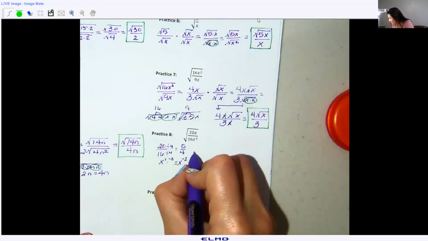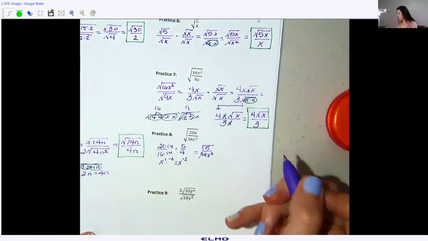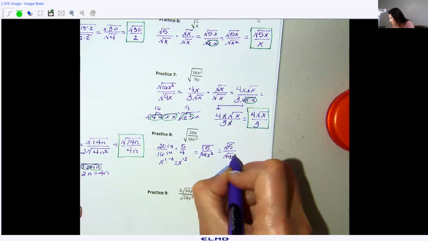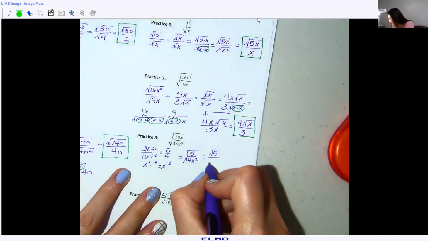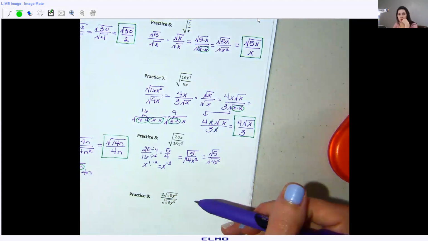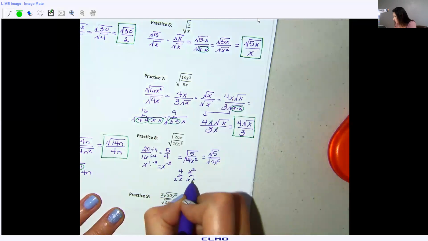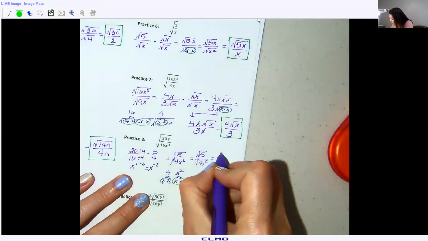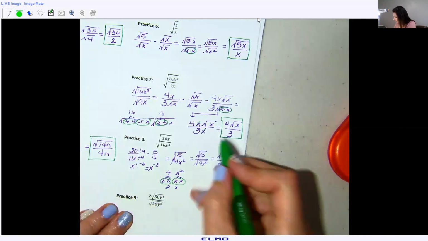Okay, so what this becomes is the square root of 5 over 4x squared. Right now you'd be saying maybe I need to rationalize the denominator, and that is true. We can't have a radical, but 4x squared is a perfect square. Remember, we did it up here somewhere. So 4 factors out to 2 times 2, x squared factors out to x times x. They both pair up. So really, you end up with the square root of 5 over 2x, 2 times x. And that's your final answer right here.